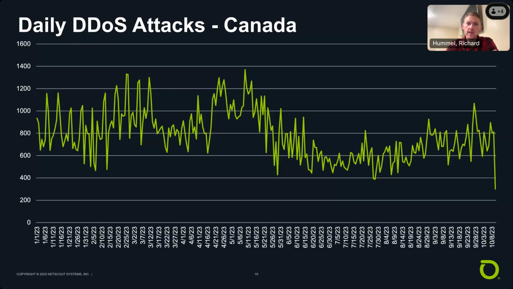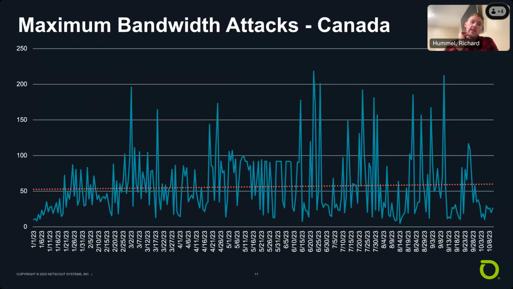Next slide, please. Now what I wanted to look at is, what about the bandwidth throughput? So the next two slides you're going to see: okay, we're getting attacked, maybe attacks aren't as high as they were in January, February. What are we seeing in terms of the total bandwidth? And you can see that this is consistently on the rise. Now, if I were to go back to 2019, you would see that it's still consistently on the rise. In fact, this trend line would be much more dramatic because it really has grown over time quite a bit.